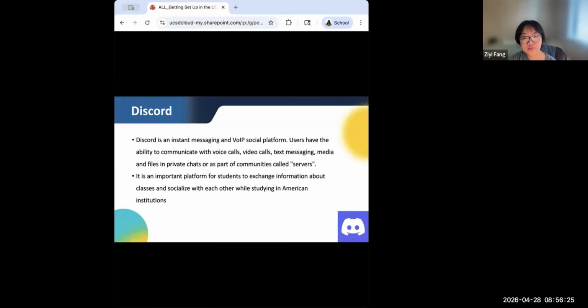Discord is another super popular option for classes and student communities. It might be most known as the channel for video gamers, but you can think of it as a combination of group chats that's more organized, where people can use it to share notes, ask questions, and just hang out online.